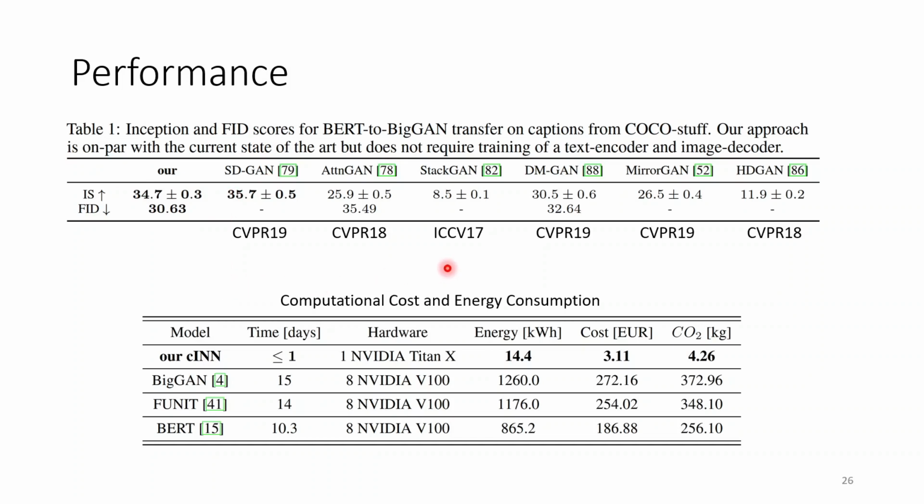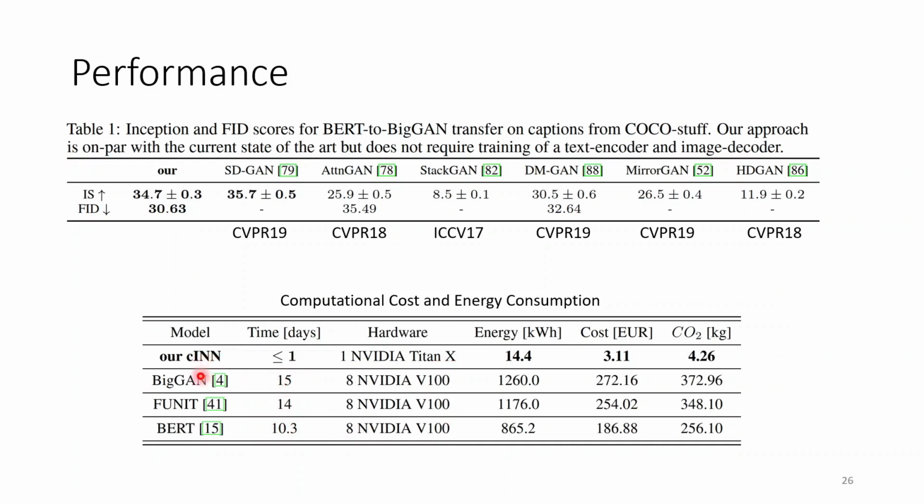And then they also show their method uses less computational cost. To train BigGAN, it takes 15 days, and to train BERT, it takes 10 days on very good machines.